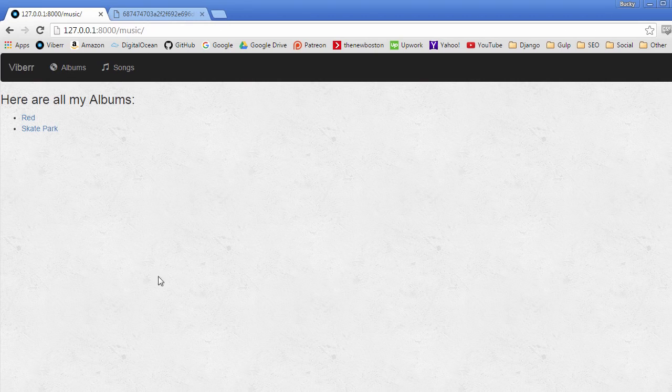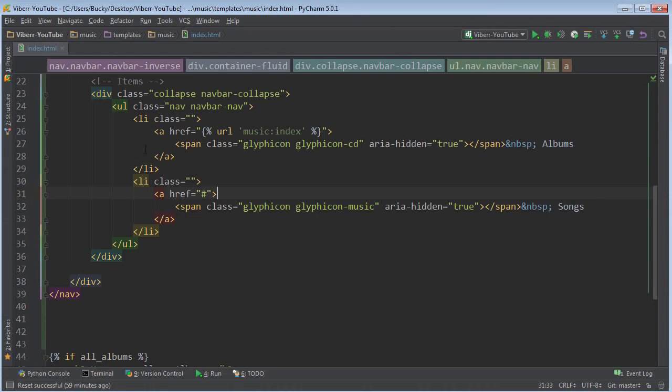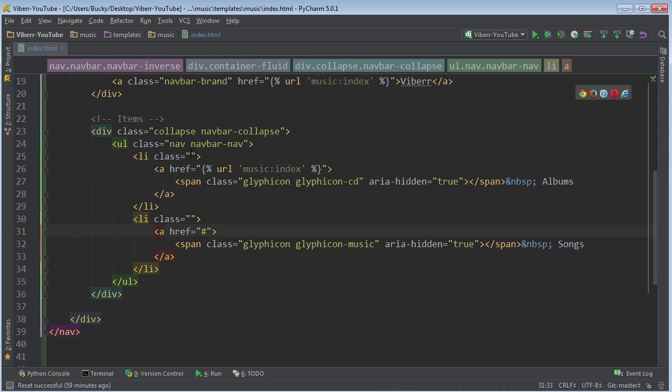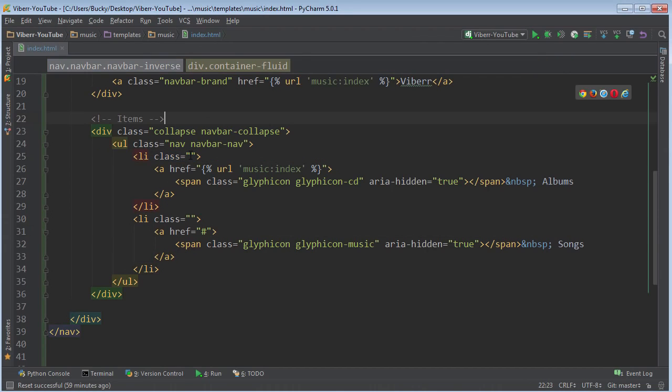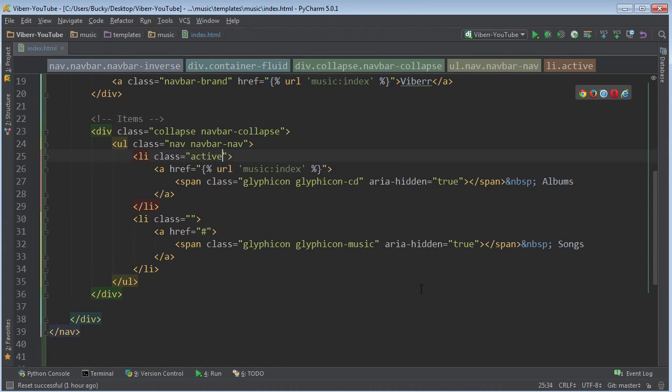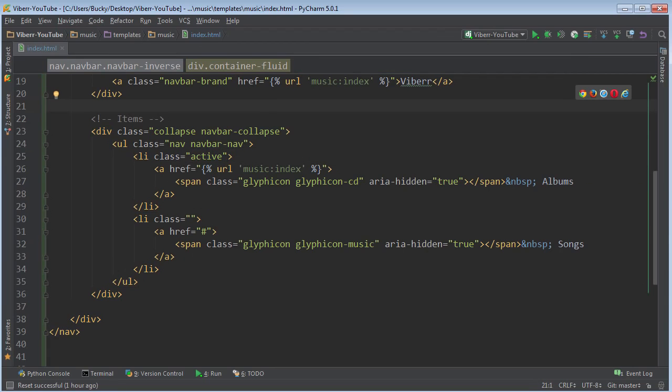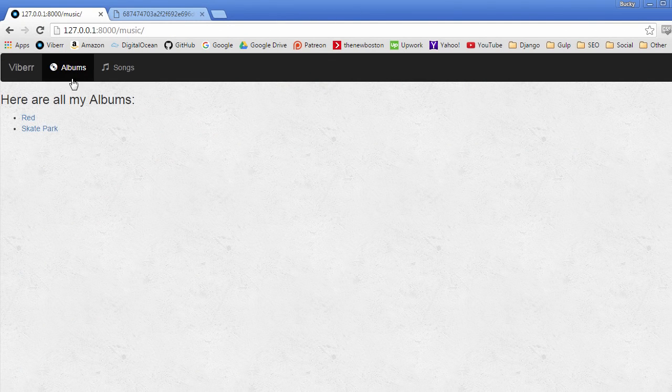Albums and songs. Now another thing I want to mention real quick is this list item class that I said not to worry about. The reason I said that is because whenever we set this to active, look what happens. The item that we are currently selecting or viewing is lit up. So the background is a little bit darker, and also the text and the icon are white.